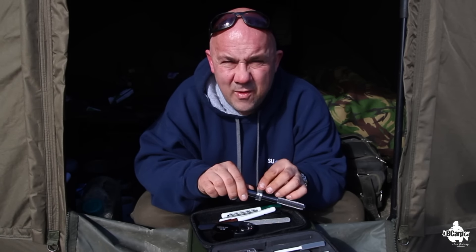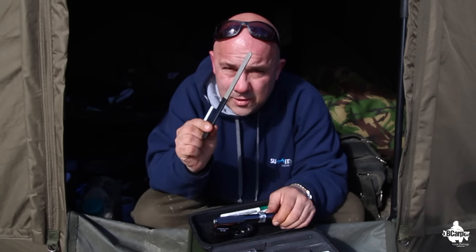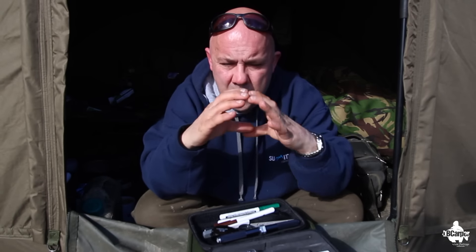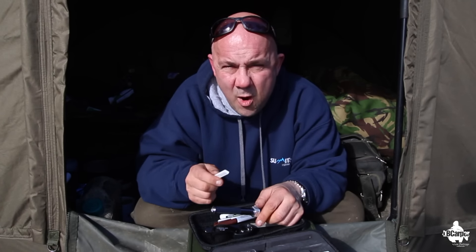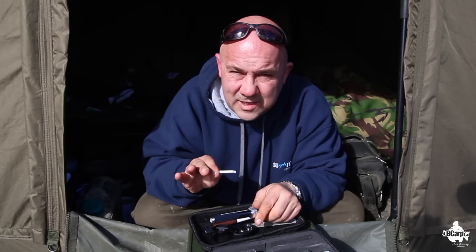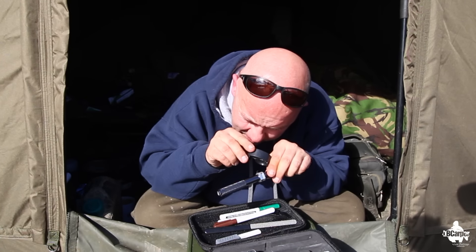That's damn near perfect — that's on the money. To finish off, we use the sharpening stone, which isn't as harsh as the file. What we've done so far is the sides and the top, making a square profile. Now we use the stone to round off those edges to make a rounder profile — because logically and physically it'll penetrate further. No pressure needed: one, two, three, four, five. Give it a blow. One, two, three, four, five. Bloody hell, that's sharp. Check on the magnifying glass to make sure you've got the right profile.